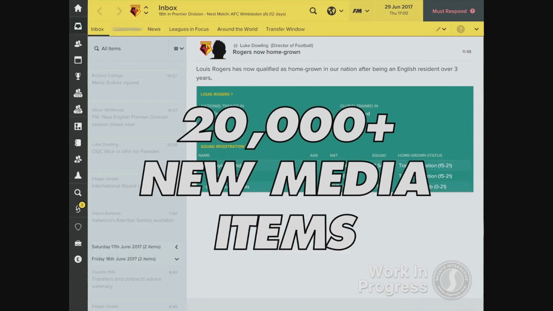That's the real question. Now, Lewis Rogers is now qualified as homegrown in our nation after being an English resident for over 3 years. I mean, we have been told that before, but not necessarily in that way. You can see there on the right side it says homegrown status. So I'm assuming that with that there now, you find out the ongoing progress of multiple players, which is quite nice. You could kind of do that if you did your own research yourself, but to have it in front of you again, it's nice. Would we put this in the spam folder?